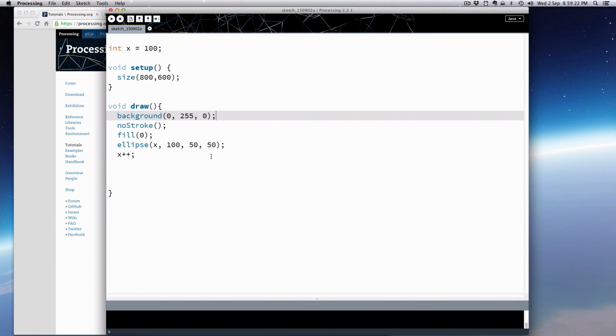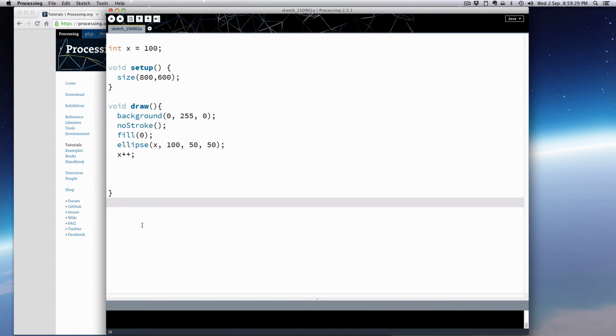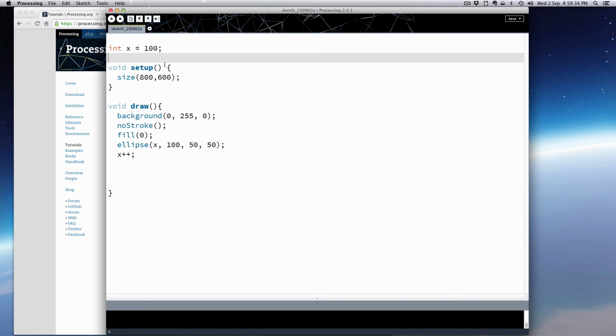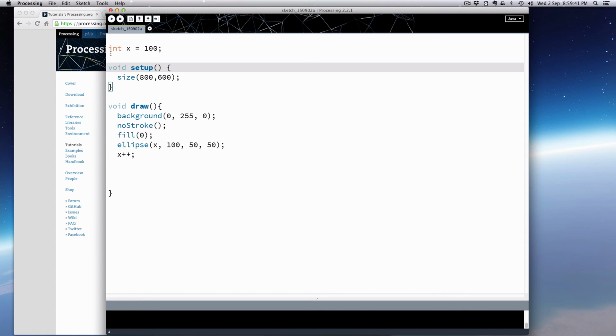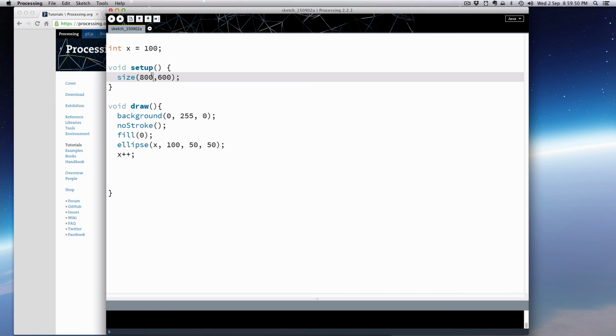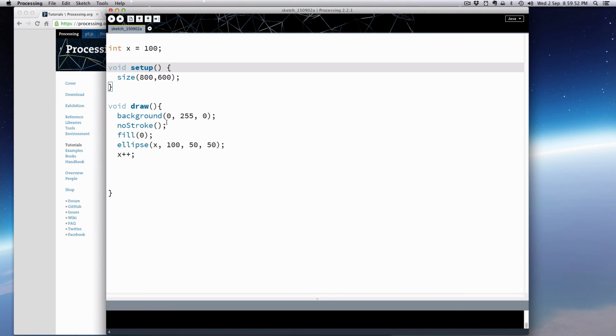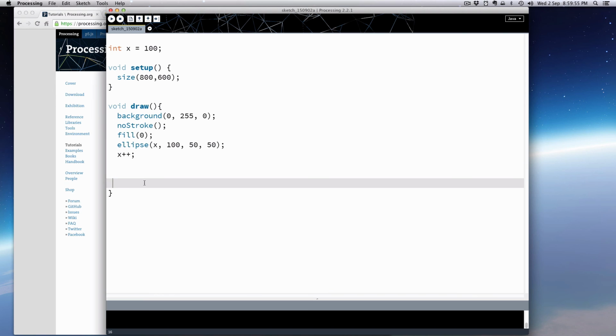All right. So that's basically, it's kind of a long-winded introduction, but these are the basic areas: setup, draw, and root. You notice I put this variable on the root. That means it's a global variable. It's accessible everywhere. So even though setup has this sort of defined scope, if I was to put int x equals 0 within here, it wouldn't be accessible to draw. It would only be accessible within that scope. But once it's on root, it's accessible everywhere, even within these brackets. So that's a global variable.